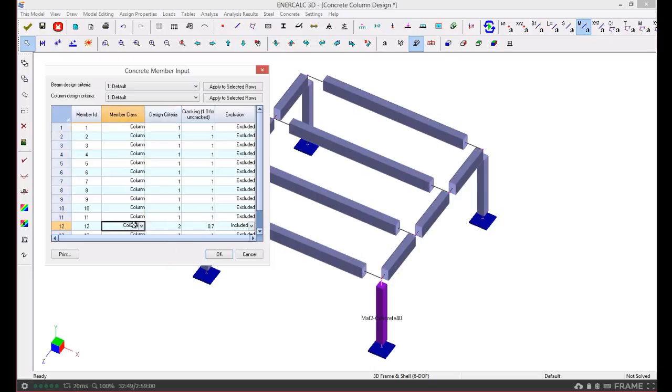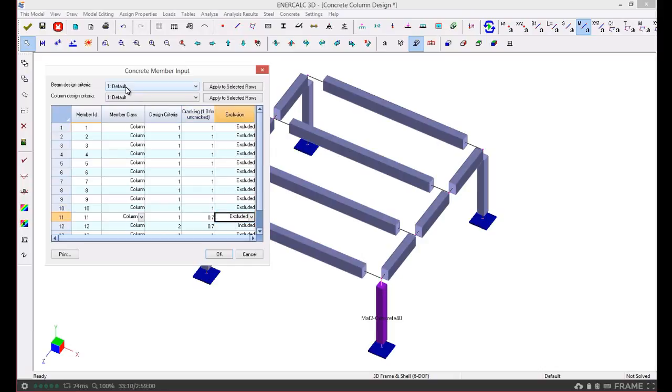Now, the member class can be changed with the drop-down. The cracking factor can be edited directly, for instance 0.7, and then click in another cell to leave that value there. The inclusion or exclusion can be modified by the drop-down.